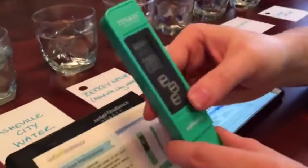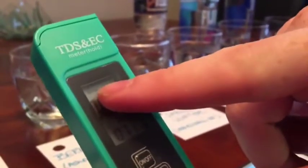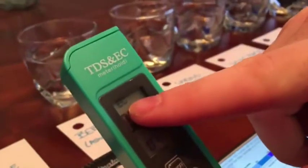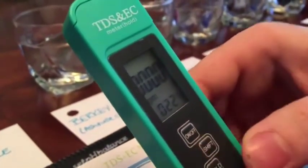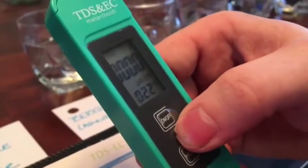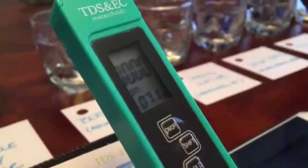That's nice. So we can hit the shift button here, and we can change to right here for EC. That's measuring the amount of salt, the conductivity, and we can push the shift button again, and we're back to ppm. But now we are in Celsius. So shift again, conductivity, Celsius, push it again. Now we're back to total dissolved solids, Fahrenheit.